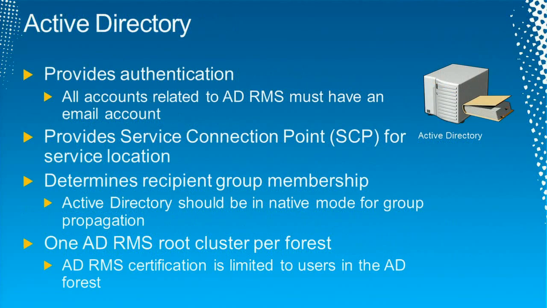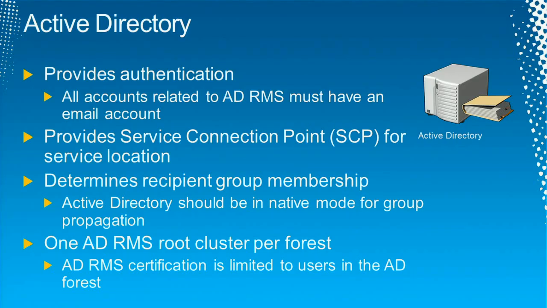I think we talked about it already, but basically AD is providing authentication to the users. The next part is that all AD RMS accounts must have an email account to interoperate with Office applications. We also rely on SIDs, but as I mentioned earlier, SIDs going across organizational boundaries just doesn't work. So we rely on email addresses a lot to enter that data into the rights account certificate, the end user licenses, and the publishing licenses.